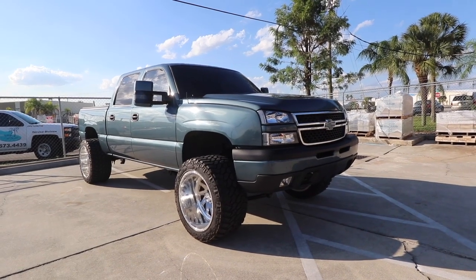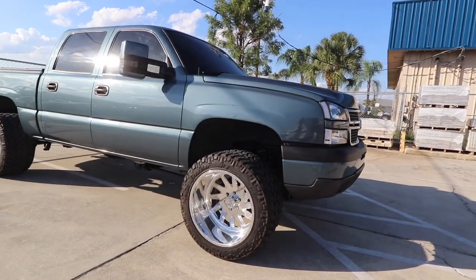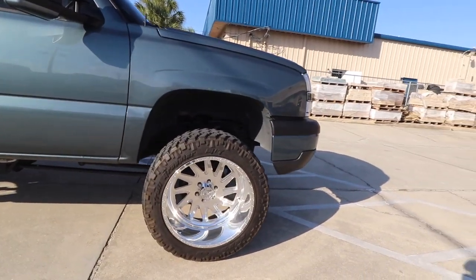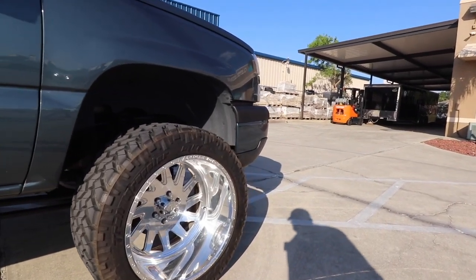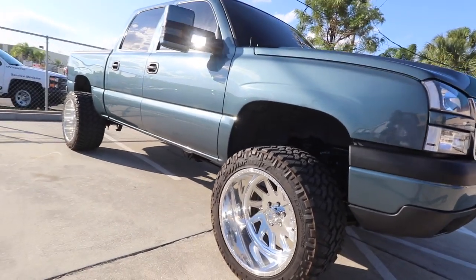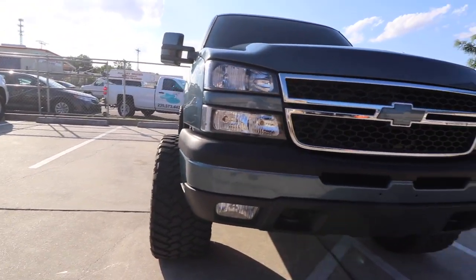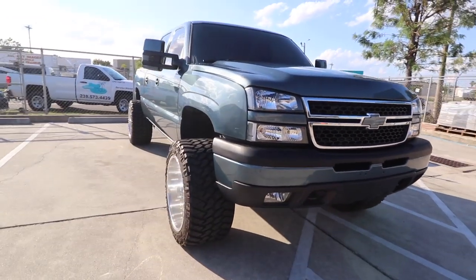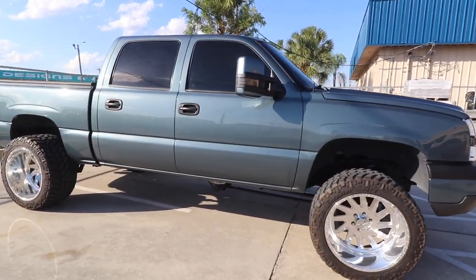All right, guys, so as you can see, this is his 06 1500 Cat Eye crew cab four-wheel drive on 22x14 American Forces with the AKAs, and they're on 355 Nittos, which is a 33-inch tire, but I'm telling you, it looks like a 35-inch tire in person. They are as fat as a wheel is wide. And man, I have 22x14s on my trucks, so obviously this is right up my alley as well. And this thing is sick.